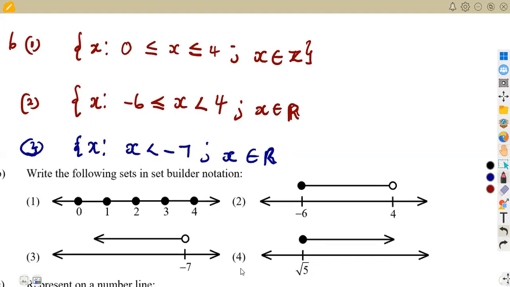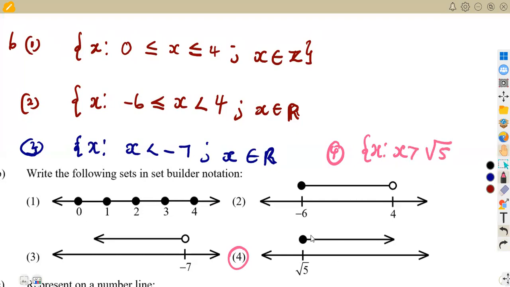It is the same thing as number 4. Also, we are not given specific numbers, so all these numbers are real numbers. Square root of 5 is a real number. Remember, real numbers are the combination of rational and irrational numbers. So number 4 was supposed to be x, the set first. So you're going to have x is such that x is greater than these values on that side. They are greater than 5. They are greater than the square root of 5.